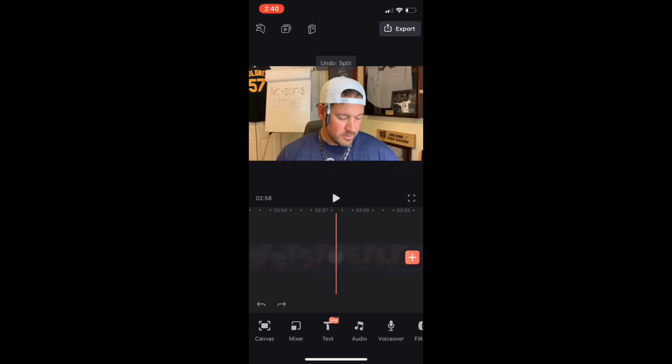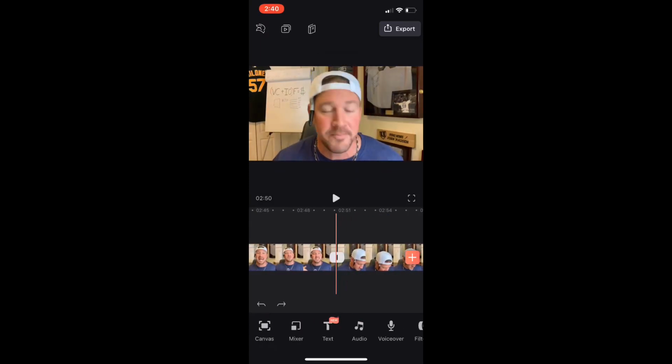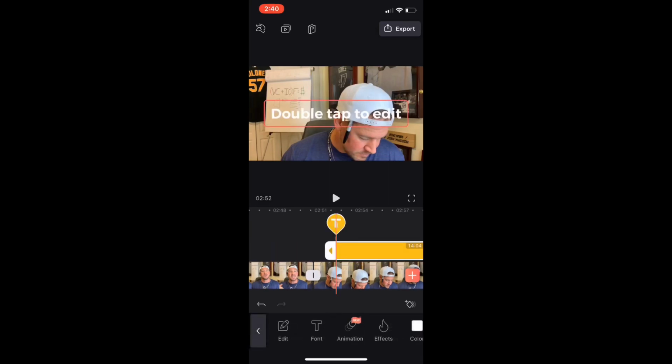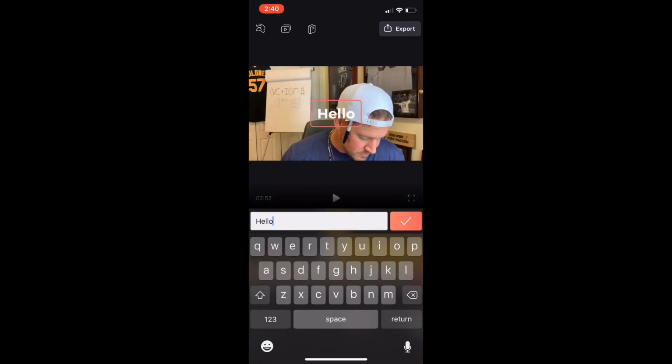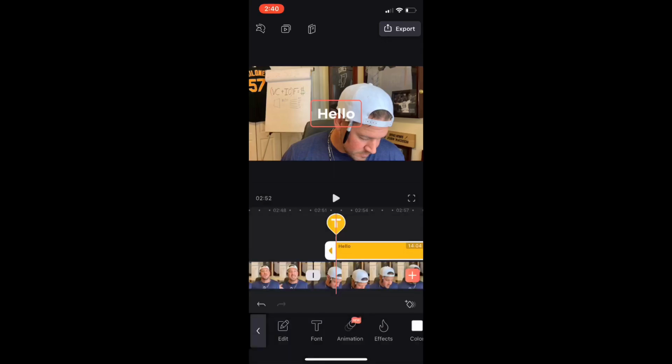You can chop up the video, cut it where you want. You can add text. You can make the text move. You can put shadows behind the text. You can do all sorts of things once you get used to it and get in there. What I'm doing here is I'm adding the opacity to 100 and the softness to 0 for the shadow behind hello, which you can see here. So it's got a little drop shadow to it. You can pick different fonts and animations, colors, effects.